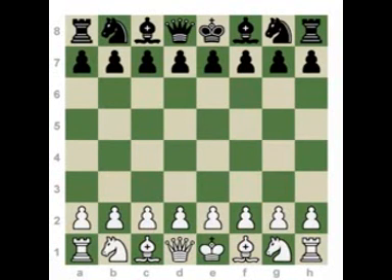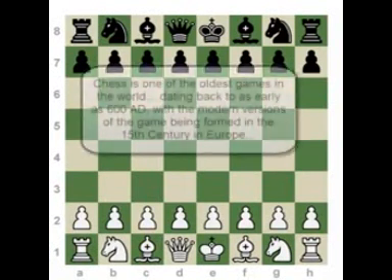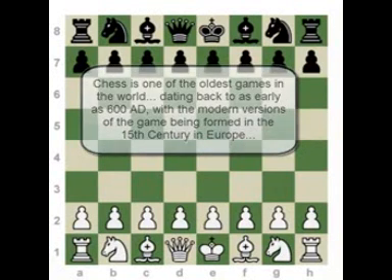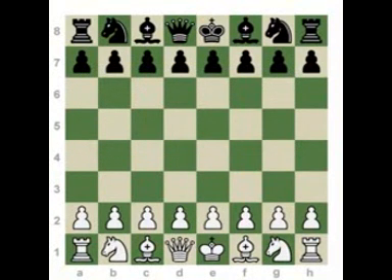Let's jump right in. Before we learn about the battlefield on which we're going to be playing the game of chess, and how the pieces move and all the other basic rules and principles we're going to take out of this video lecture, a little bit of history. Chess has been around for as long as just about any other board game, with the earliest versions dating back to 600 AD in Persia and India, believe it or not. And the modern versions of the game that we play today, let's say tournament chess, have been around since roughly the 15th century and was popularized in Europe.